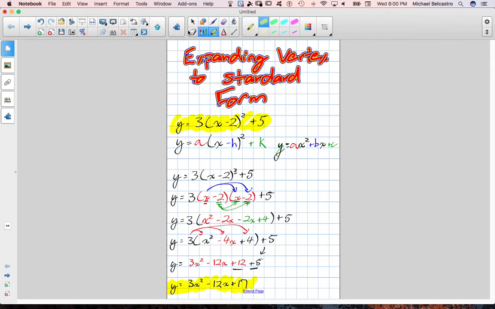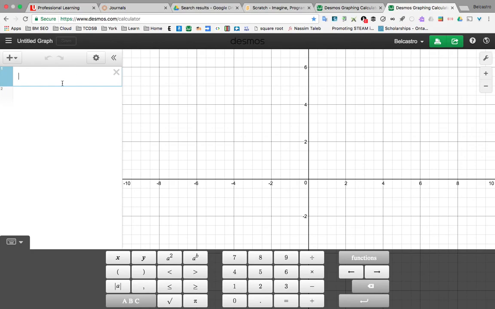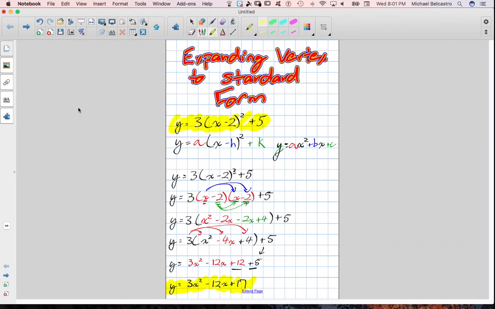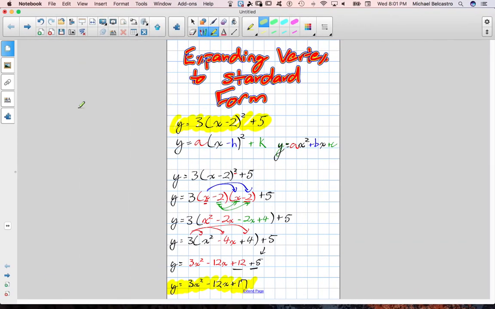We'll go into Desmos here, and let's see if we can actually write it out. So it was 3X minus 2 equals 5. So Y equals 3X minus 2 squared plus 5. Okay. So there's our parabola. Remember the vertex is 2 and 5, just like we talked about, H and K.